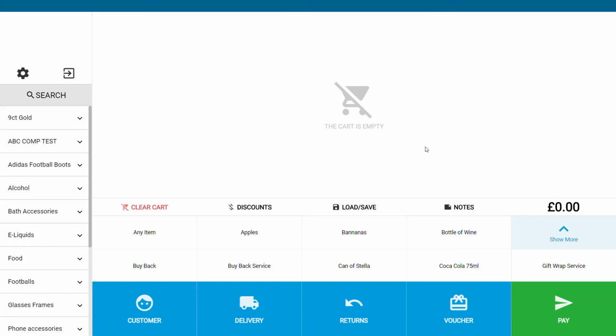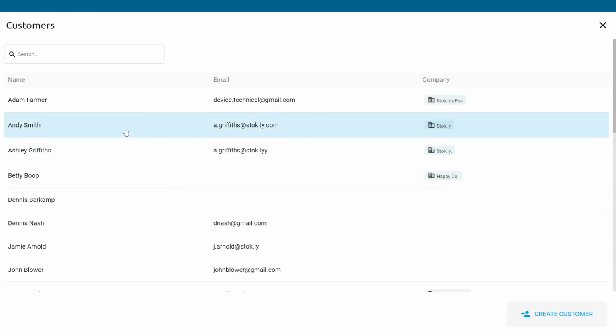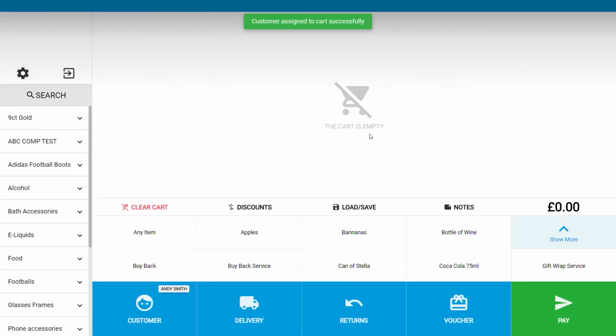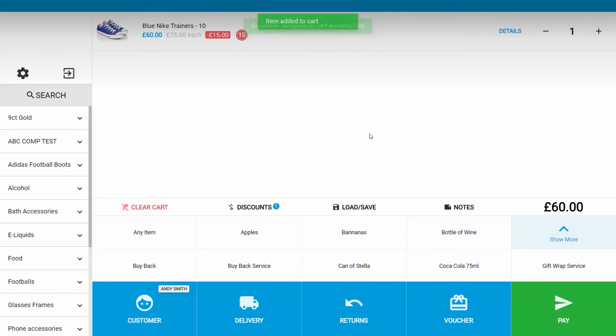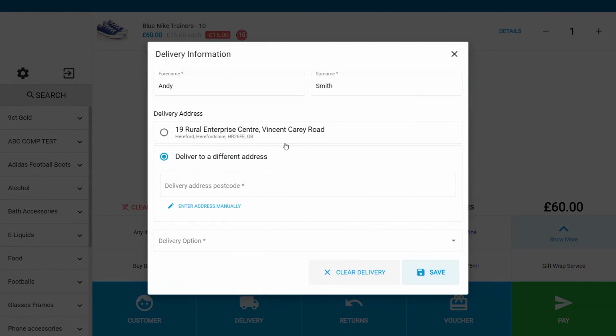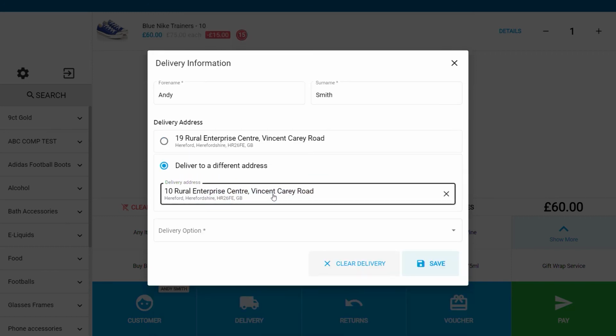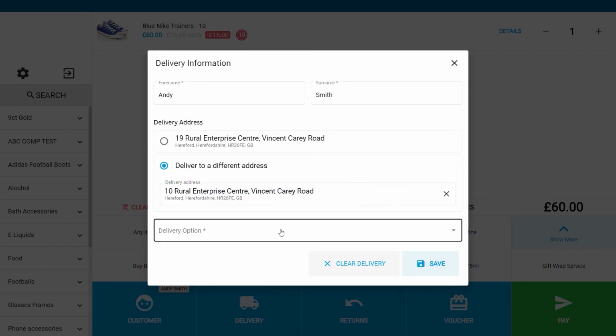To process a delivery, we can select a customer, add an item to the cart, click the delivery item. We provide any delivery addresses associated with that customer or use our postcode finder to add a new address.